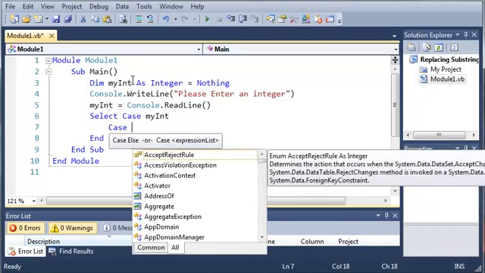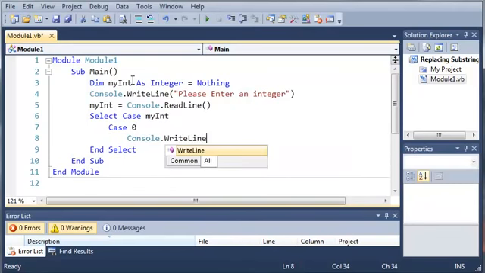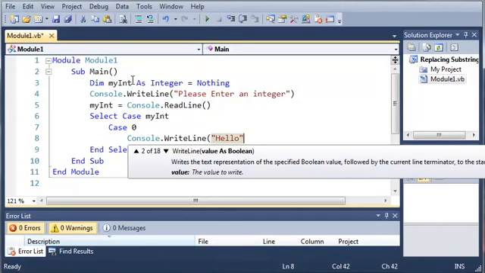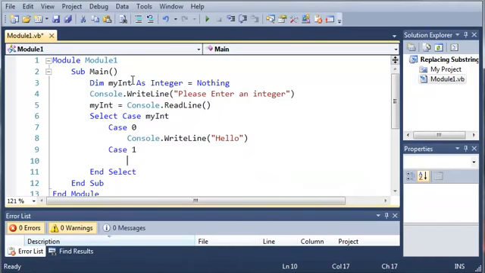So what a select case statement does is that it starts off by checking the first case. So let's just do case 0, console.writeLine, hello, and then we'll do case 1, and you can see there that whenever you create a case you're going to start by using the keyword case, and you're going to add whatever you want it to be. So in our case we're using an integer, so if the integer is equal to 0 then go ahead and do this, and you can do this with a string.